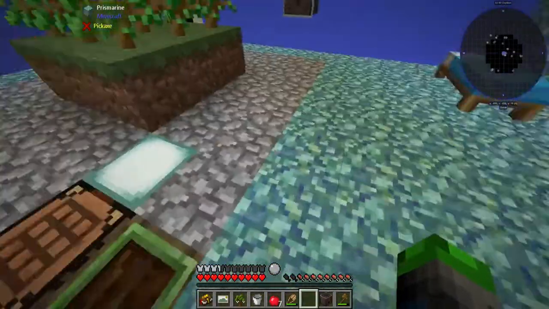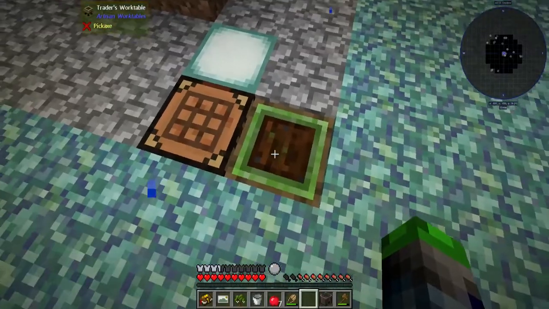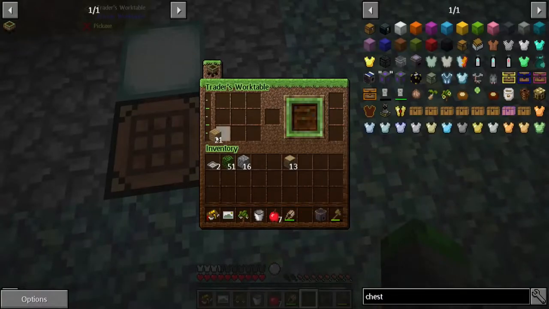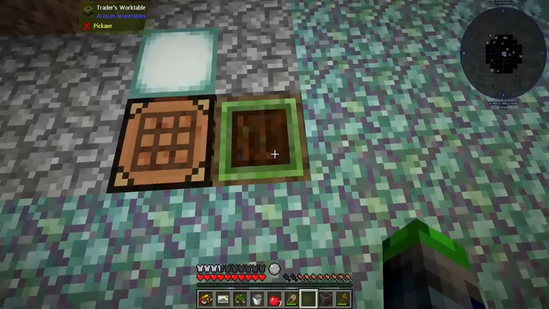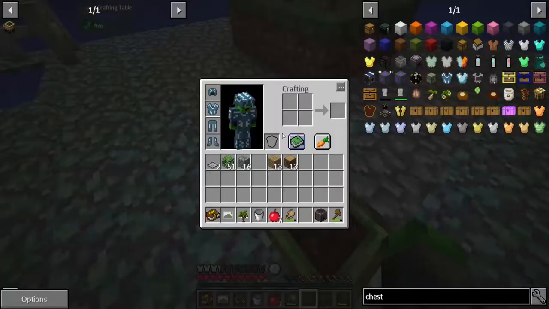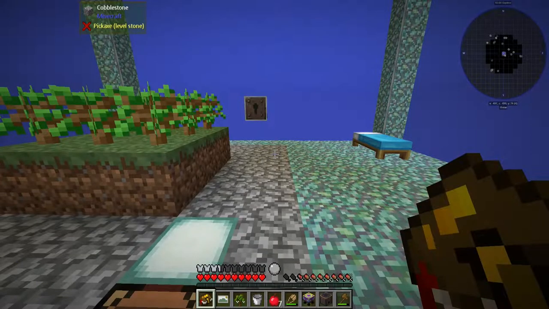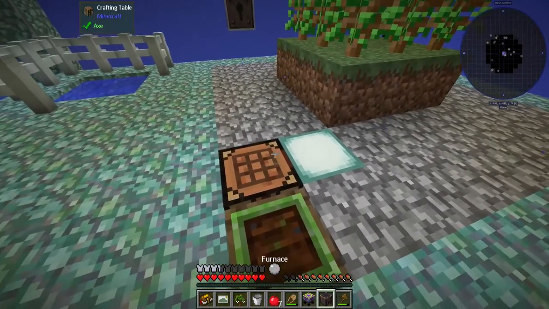It is pretty. Is it different? Oh, look at that. It's a little lower. I've never actually used artisan work tables before. That's pretty. So to get this here, we need, does that stay in there? It does, cool beans. All right, so let's check out the quest here. We did it, now we got a tailor's work table. Dang, nice work table.